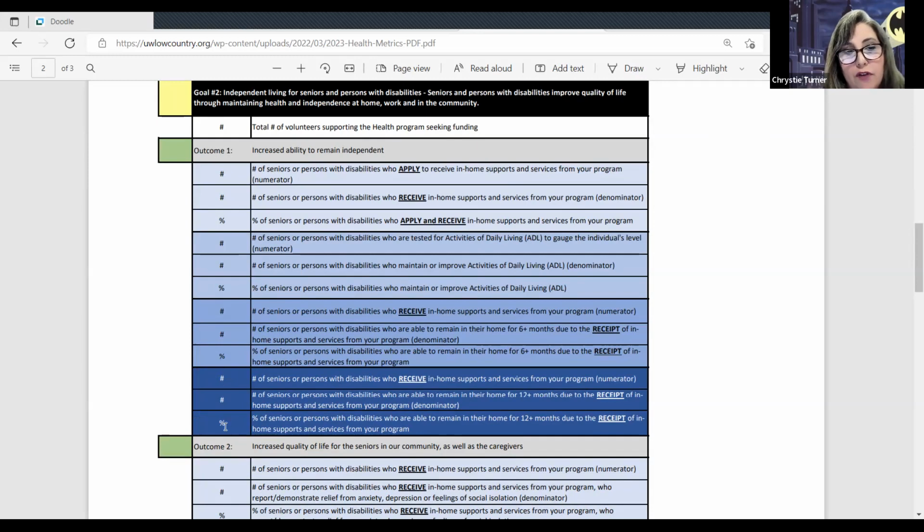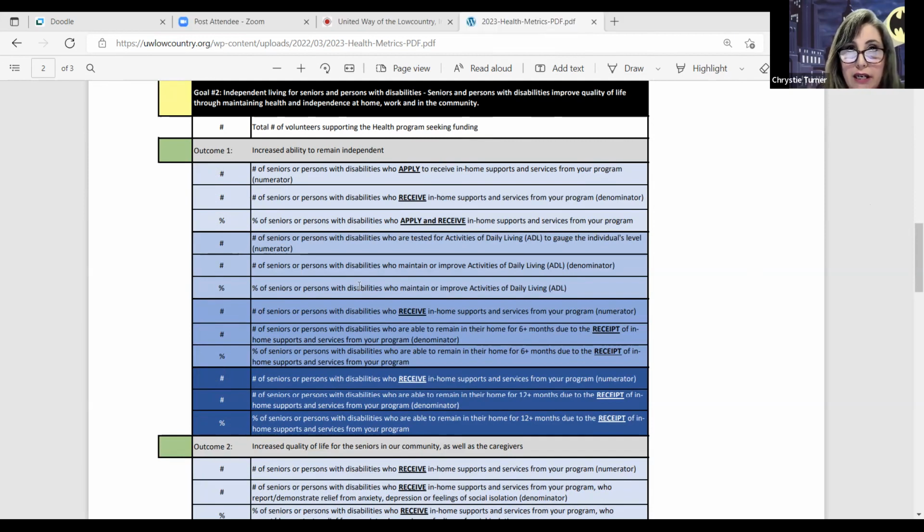So you might be the deep blue down there where she's circling, and you might be the lightest blue up here at the very top. But these 2 in the middle don't really pertain to you. That's fine. You don't have to do all of them, but you have to do all that are applicable. And I will say that the more outcomes and impact you can show, the more likely you are to receive funding in a competitive process.